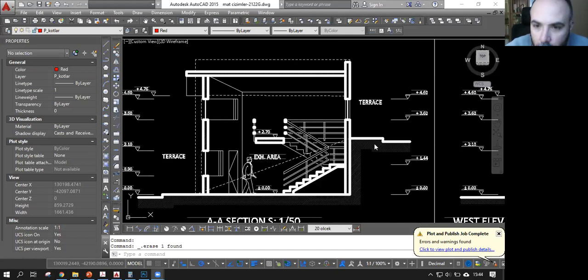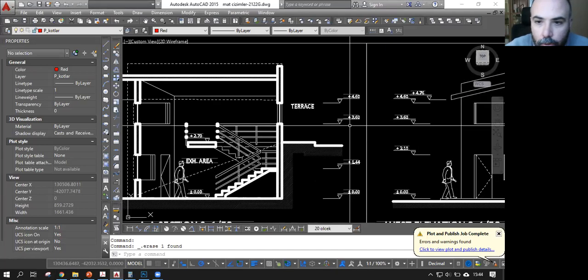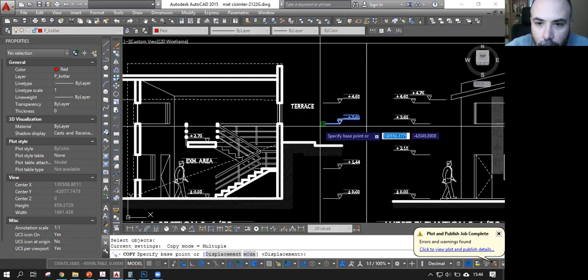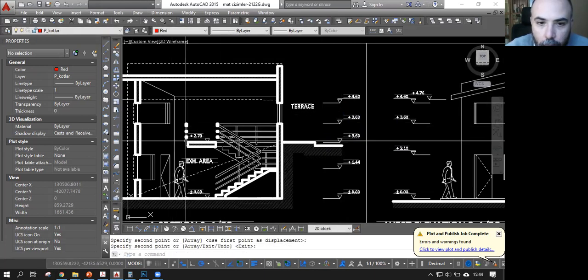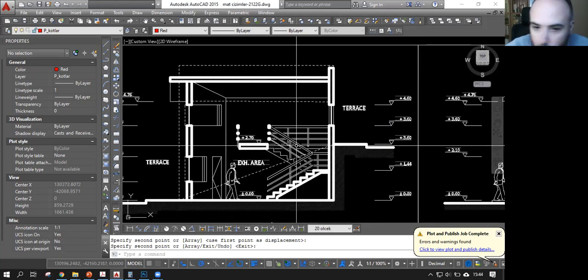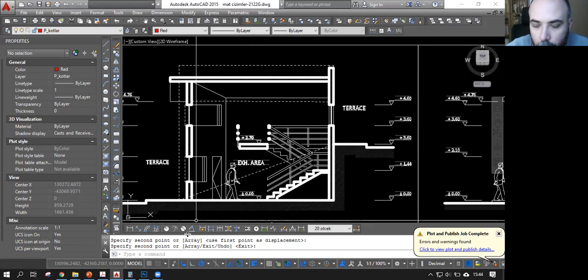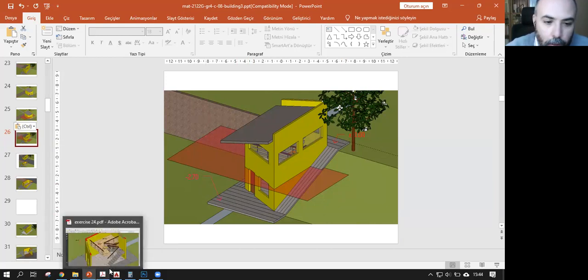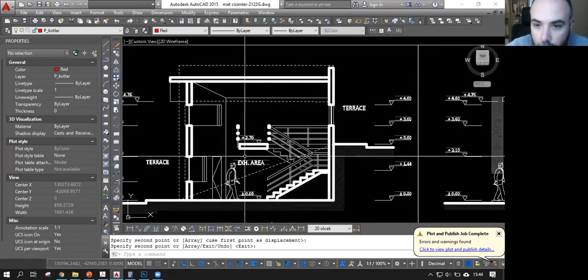I did my hatch, and now I should add the level of this terrace, which is the same with the level of this surface here. Okay, now I need to change all the levels because this time this is the 0 point and this is the minus 2.70.